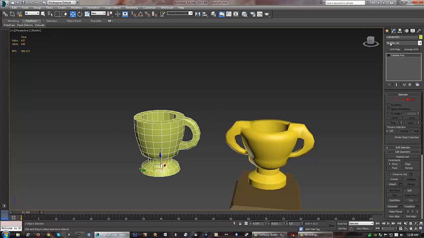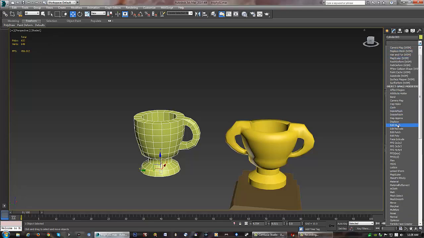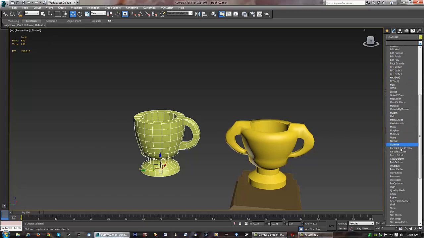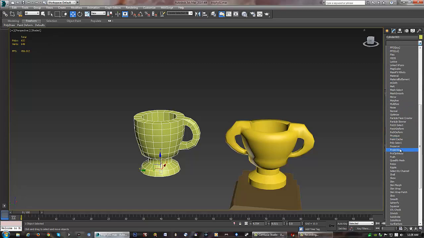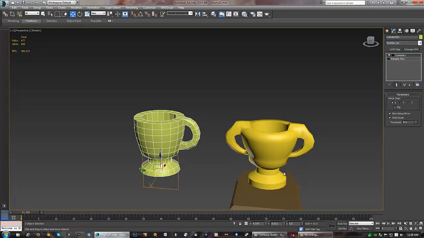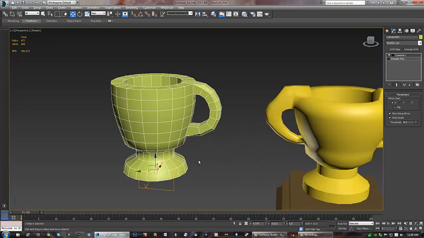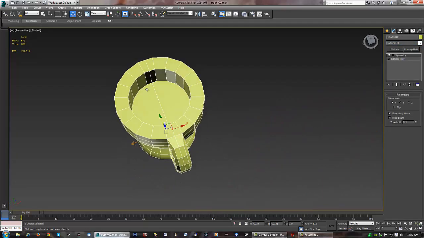So we're going to learn about modifiers, and up here at the top you can see on the modify panel there is a modify list, and you can click on the drop down. There's a whole ton of modifiers, most of which we won't use, but I do want to show you in this particular case symmetry. So we're going to scroll down until we can choose symmetry, click on symmetry, and by default the symmetry or the mirror point is actually going across the geometry like this, so it is mirroring this side and this side, which in our purpose, doesn't really do anything at all because it already looks like that.